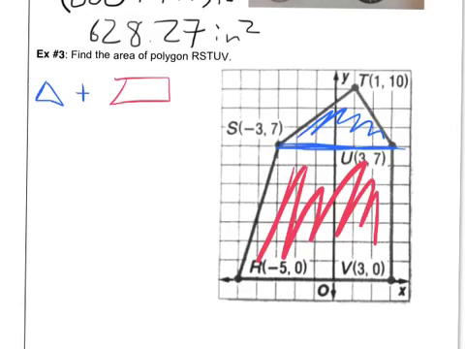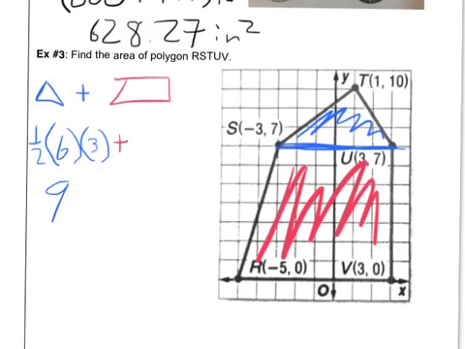Okay, well, this is fairly simple, really, because we know the formula for a triangle is 1/2 base times height. Well, what's the base? Let's look. Well, here would be the base of my triangle, which is 1, 2, 3, 4, 5, 6. So that's 6, and the height just goes straight up and down. 1, 2, 3. So that's 3. And we could kind of simplify this. 1/2 of a 6 is 3, and 3 times 3 is 9. So the area of our triangle is 9.